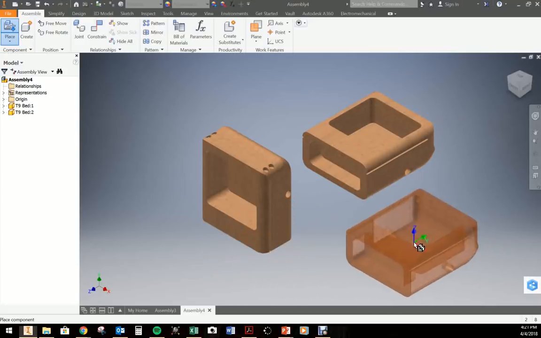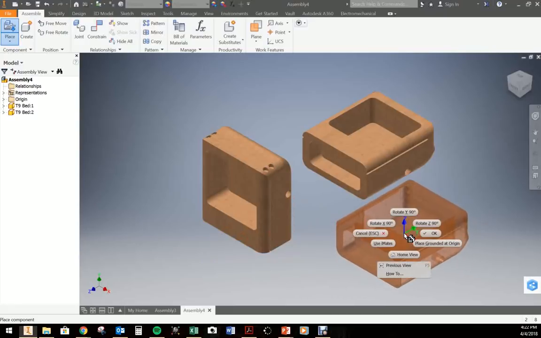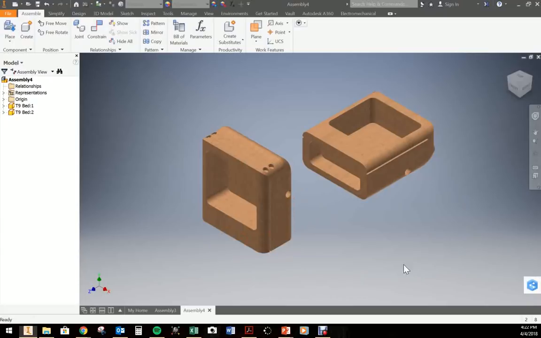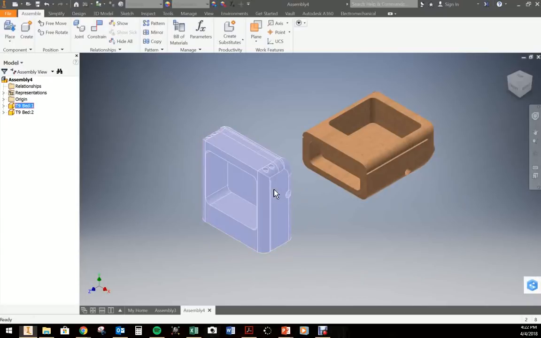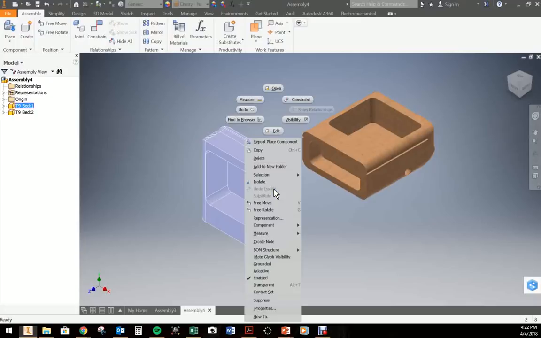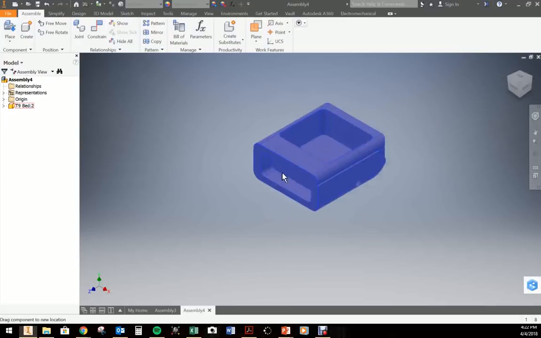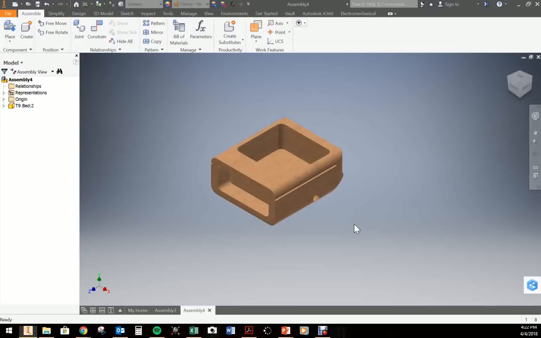All right, I already have 2 on there. I certainly don't need a third, so I'm going to right click and hit OK. That stops placing new parts down. And it's really easy to get rid of a part. I just left click and then I hit the delete button. I could also right click and press delete, and that gets rid of it. All right, so here is my truck bed.